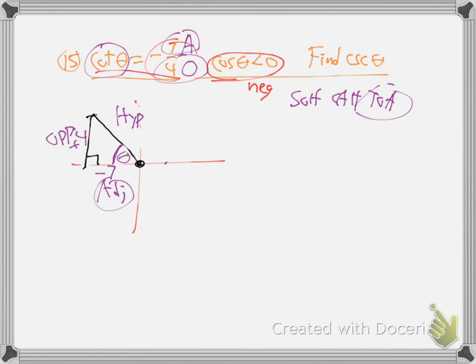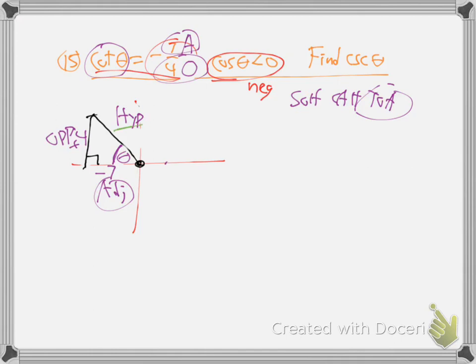But remember, if you want to just ignore those signs, just put 7 and 4 and forget about the negative, you can do it, and then at the end, just make sure it's right by the all students take calculus. It's your option. That's how my daughters always wanted to do it. Whichever way. All right, so let's figure it out.